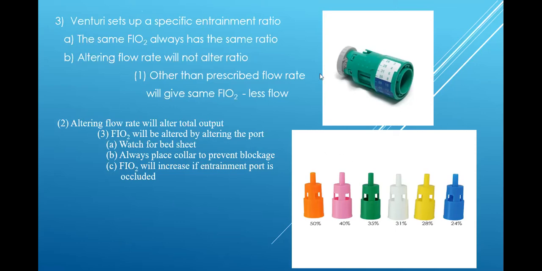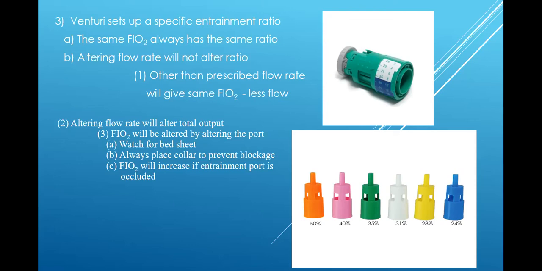This is a really expensive one here. This kind of looks like the one that I showed you that comes with the mask. Same thing here. If you look at it, see the arrow here showing 31. So at an FiO2 of 31, how many liters do they say you have to be on? On this one, to get 31, you've got to do what? 6, right? So 28 needs to be about what? 4. If you want to get 50% FiO2, they're saying turn the flow to what? 15.